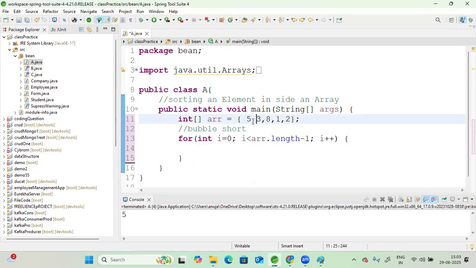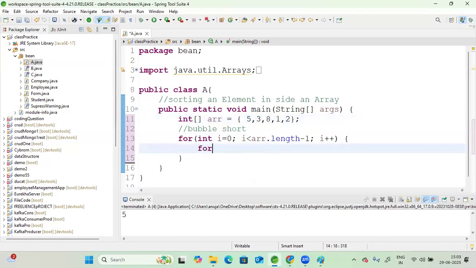I want to compare, is 3 greater than 5? No. Then do not change, do not swap. Compare the second value 3 and 8. Now 3 is j, this is j plus 1. With the help of swapping, we have swapped the numbers. Now what will we do? Compare, is 8 greater than 3? Yes. Okay, next sorting. In this way, the loop will basically continue.